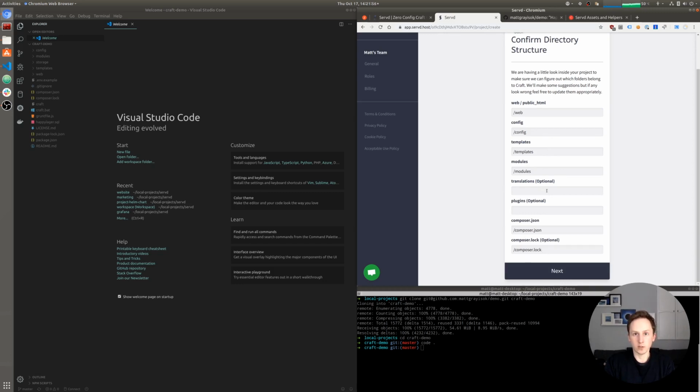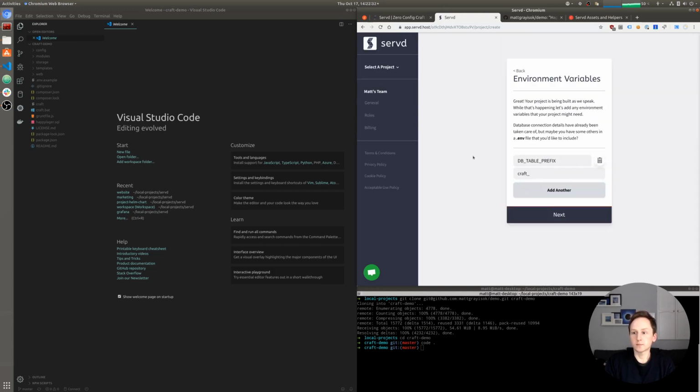Optionally, you can include a translations folder because Craft does allow you to use the translations folder. And there's also the option to use a plugins folder, which you can use to include plugins that you have created for your project that you haven't pushed to a package repository, plugins that you don't want to publish for other people to use. Essentially, you can wrap them up inside a plugins folder and then reference them from your composer file so that you can still pull them into your project. So all this looks good.